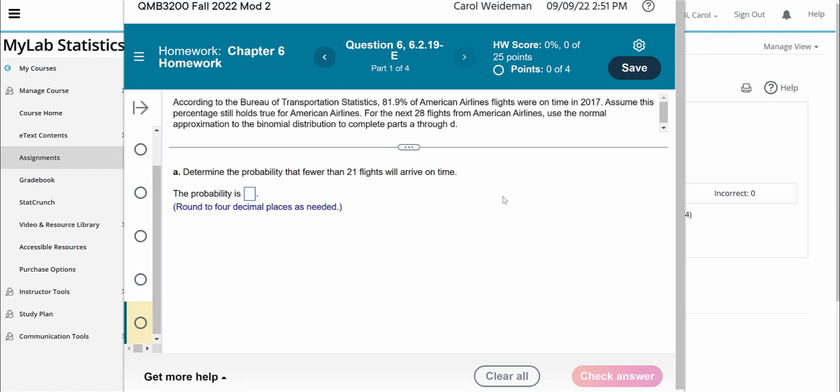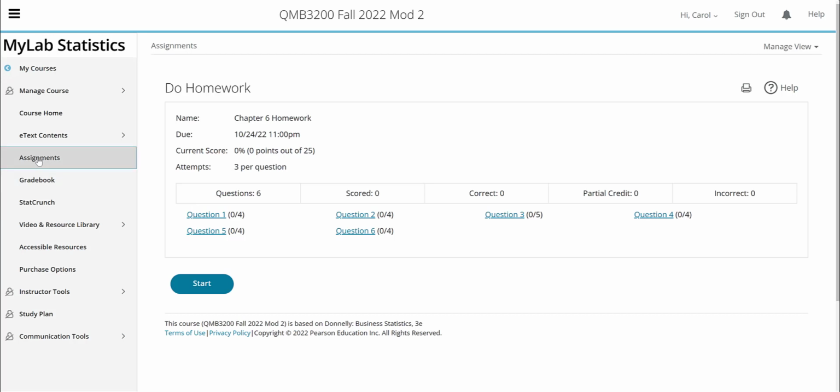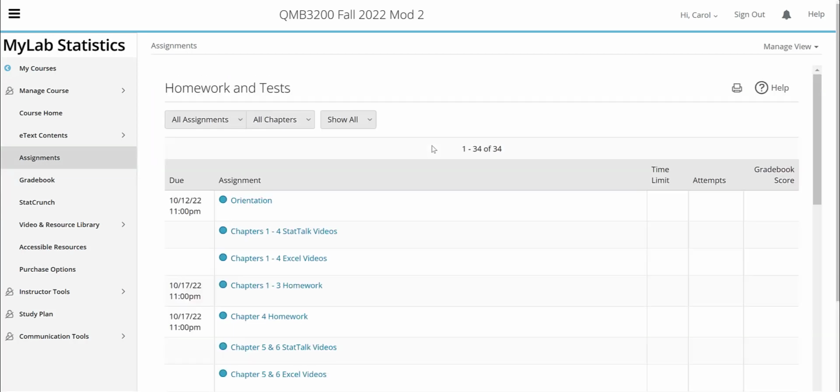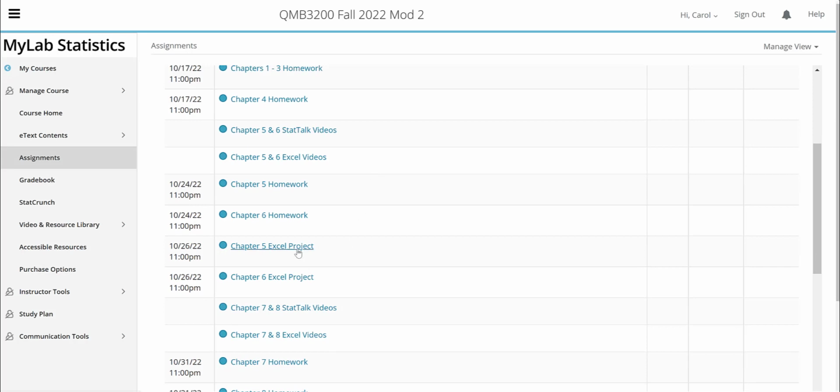Now remember, on the homework, you have 3 attempts per problem. The best score is used, obviously. You can work on the homework after the due date if you worked on it before the due date, but again, the 3 attempts per question still apply. For the Excel projects, which are also linked on that assignment page, you get 2 attempts. After you submit your first attempt, you'll get very detailed feedback about what you submitted, whether you got all the points or not, and if you didn't get the points, where you need to make some corrections, which you can then do before you submit it again.